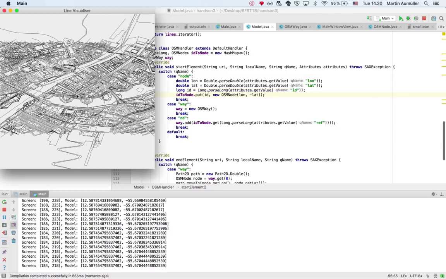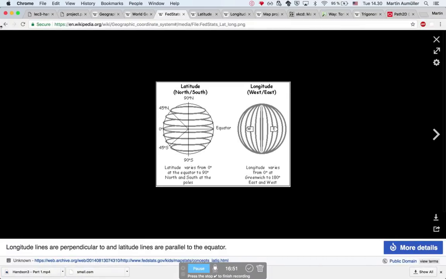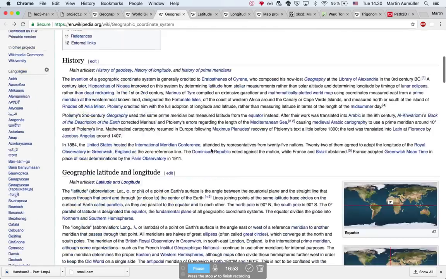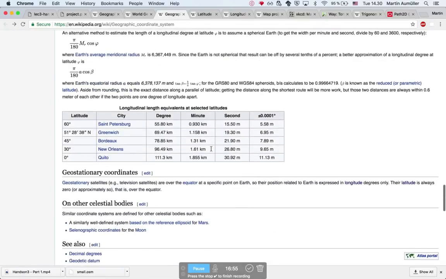The issue here is that where Denmark is on the Earth with respect to longitude and latitude, at these points, 1 degree in longitude and 1 degree in latitude, if you think about what's the distance here, they actually differ quite a lot. So just to show you this on Wikipedia, I think it was in this entry.